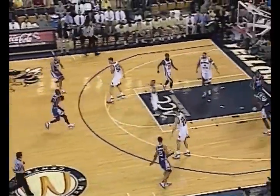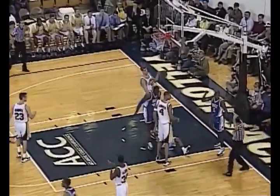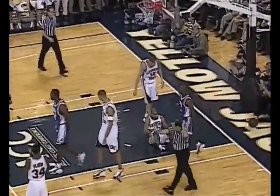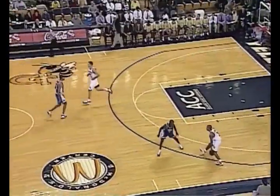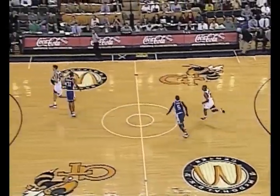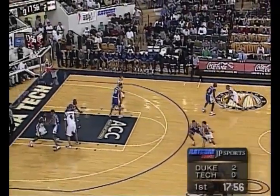Boy, Duke gets out so quickly and gets down the court. And count it. No, check it. It's going to be an offensive foul on Avery. Good job by Tony Akins to take that charge. Mike Krzyzewski shaking his head, but this is what Akins needs to do. Lots of times it's hard to play defense in transition, but you move your feet, you get your defensive position established, and once it's legally established, you can move to maintain it, and that's what Akins did in drawing the charge. 2-0 Duke.